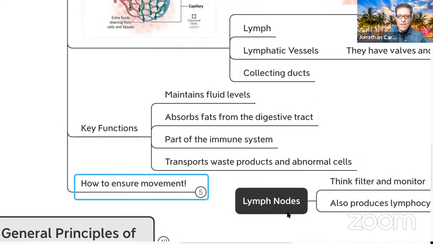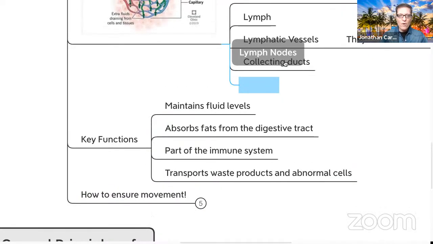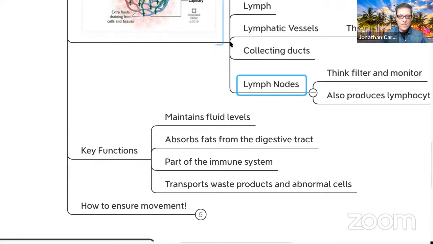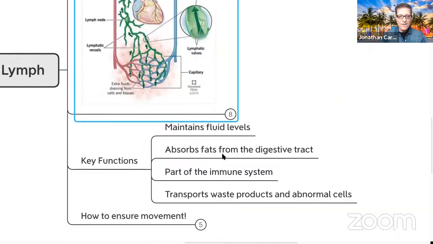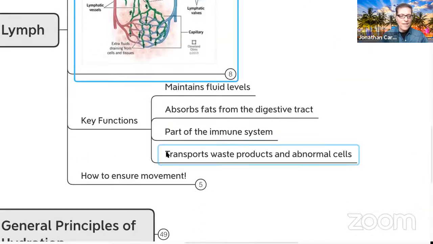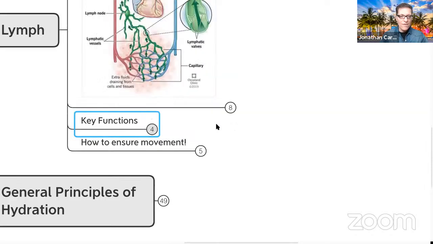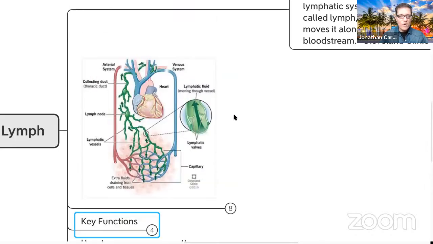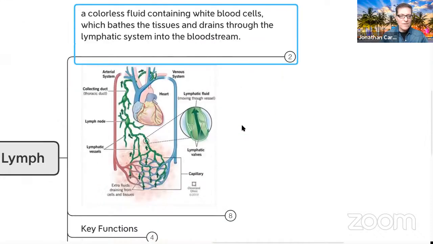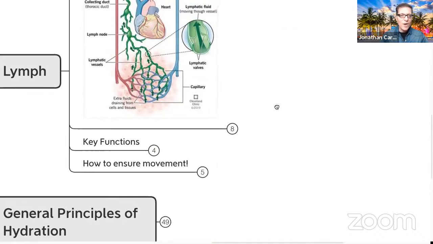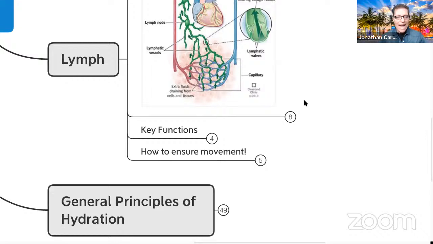The most important thing, honestly, about lymph, in other words, what can we really do to ensure that we have a healthy lymphatic system? The question and the answer is very simple. It is to keep it moving. And how do we keep it moving? We keep it moving by us moving.